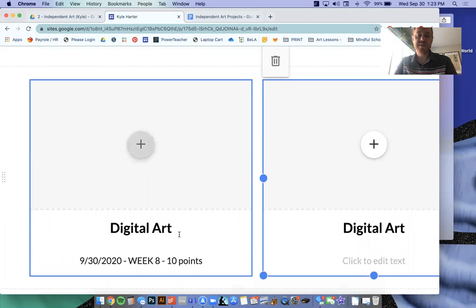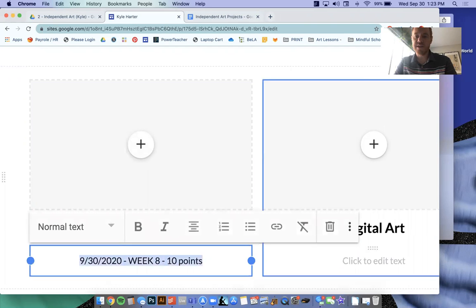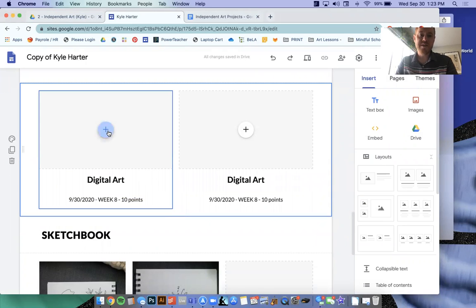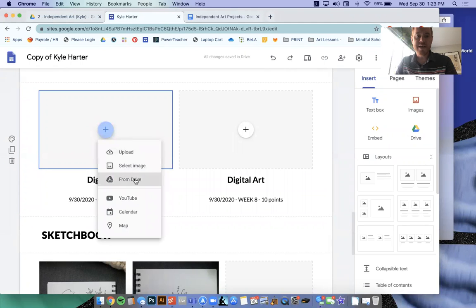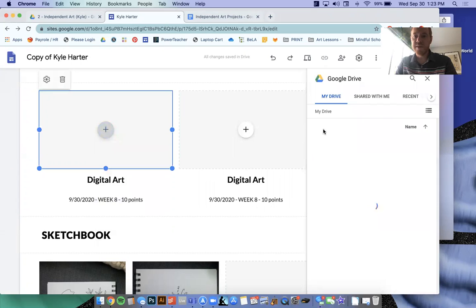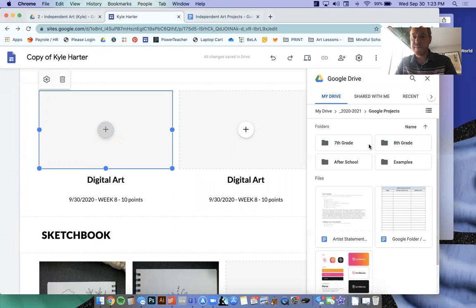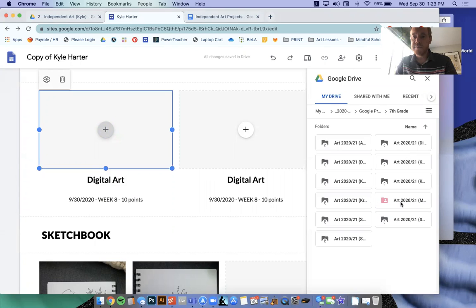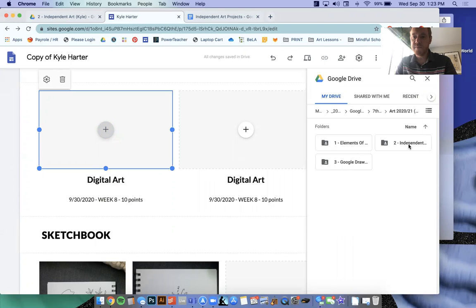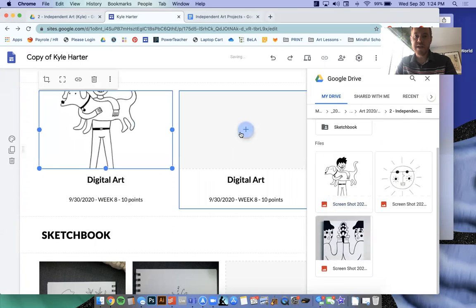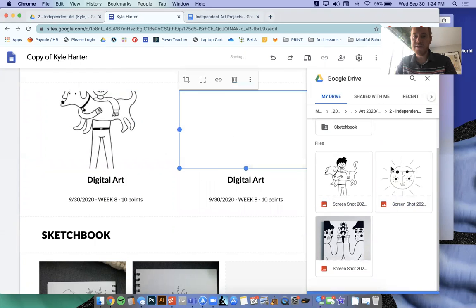So I've got my first one done, and I can actually copy and paste that over here. Okay. There we go. Now all I have to do is upload my image. If you remember from the other videos, I can just click on the plus sign. And I'm going to do it from Drive. That way it populates here and it'll be easier. There we go. And I'm going to do the other one, double tap it.